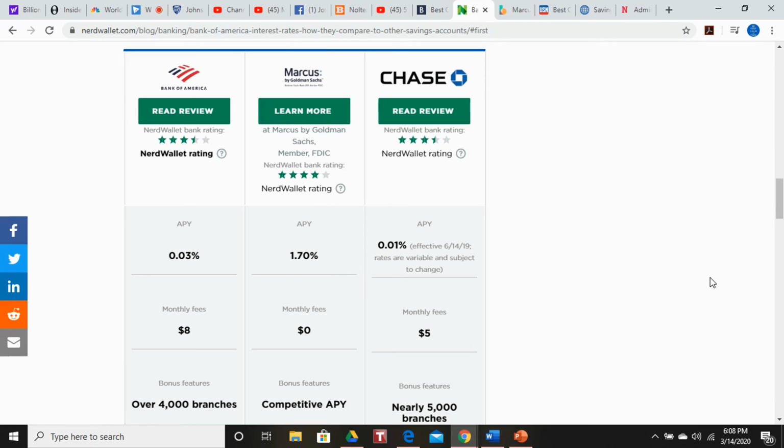So now, I am not endorsing Marcus. I'm not endorsing any of these banks. We don't have an affiliation with any of them. You need to shop around. There are many online banks, and you need to look at one that meets your needs in terms of online security, the savings rate that you want to get. And here we see an example of a great savings rate on an online bank, and whatever other features are important to you, like accessibility of your money.